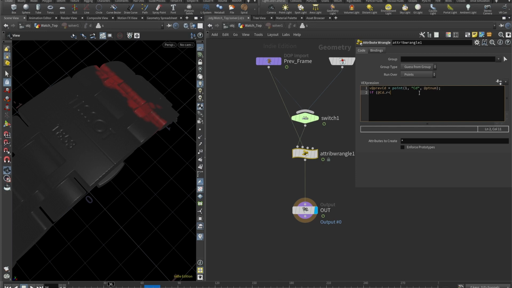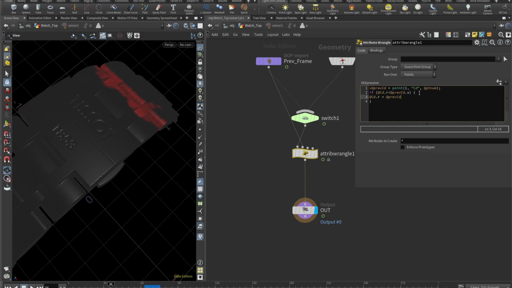And then we just compare if current frame CD red channel is basically less red than previous CD X, which is same as R and X, because RGB XYZ. If that current frame red value is less than previous frame red value, we basically set it to be the same as it was in the previous frame.